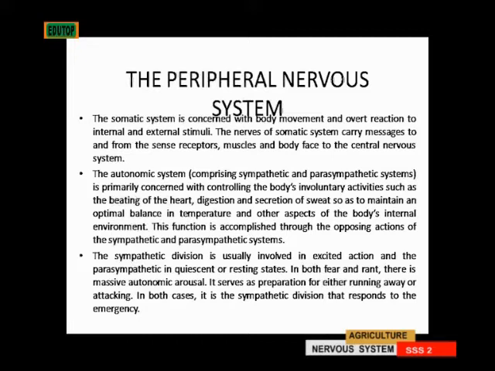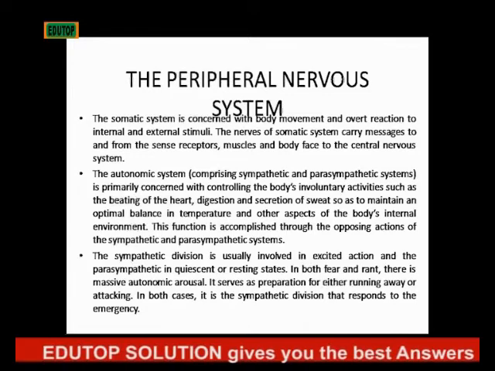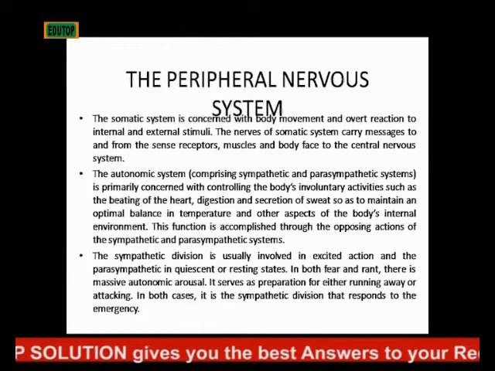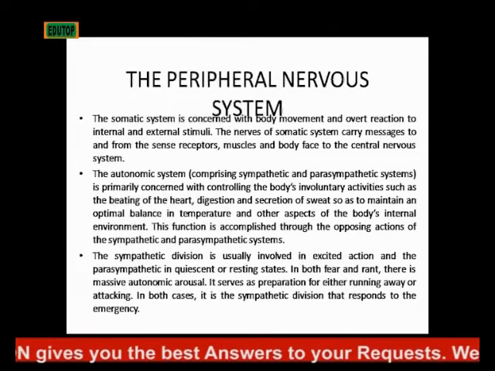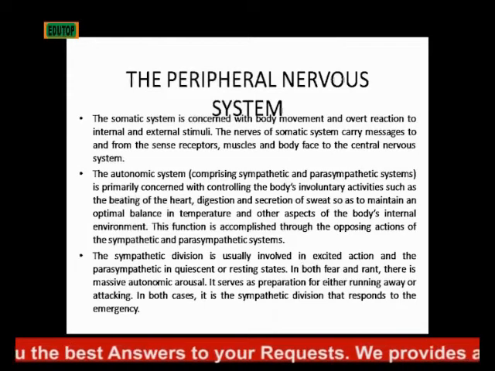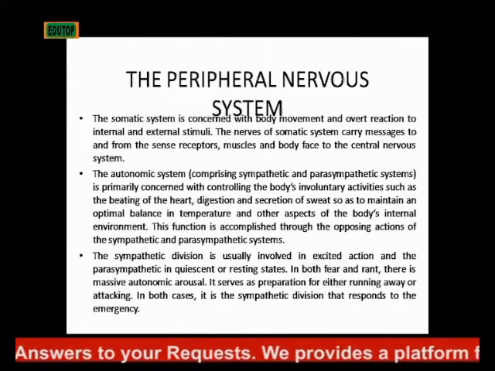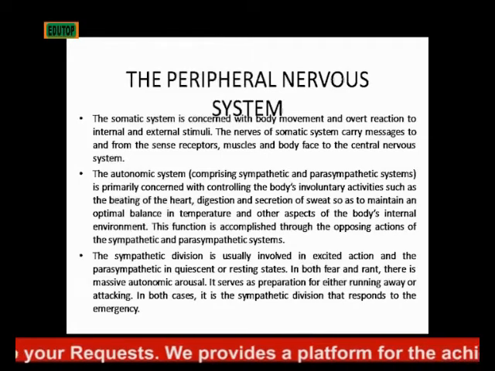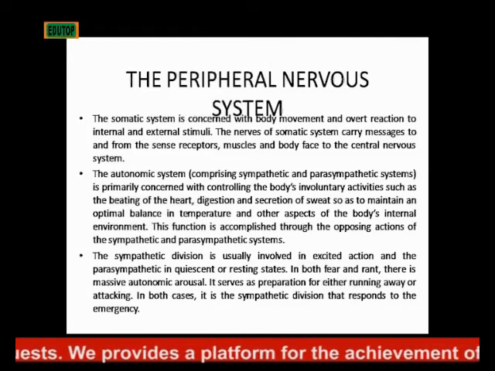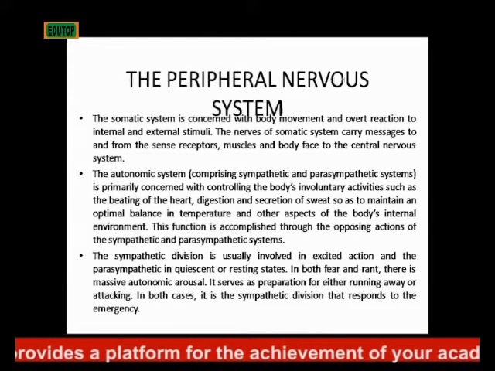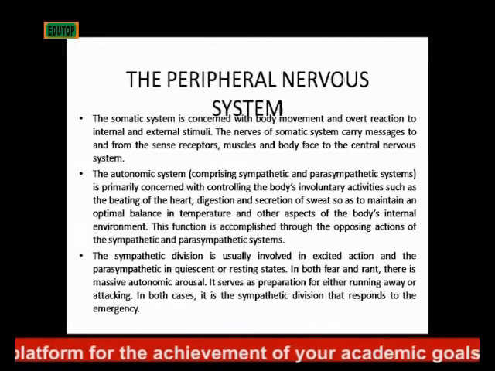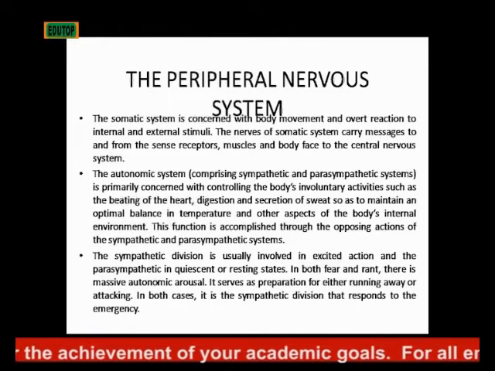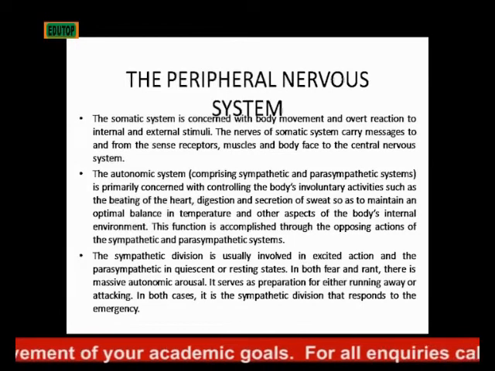You can't control that. Digestion, you can't control it. Secretion of sweat, so as to maintain an optimal balance in the temperature and other aspects of the body's internal environment. This function is accomplished through the opposing actions of the sympathetic and the parasympathetic systems. The sympathetic division is usually involved in excited actions, and the parasympathetic is in quiescence or resting stages. So the sympathetic is excited, while the parasympathetic is in resting stages.